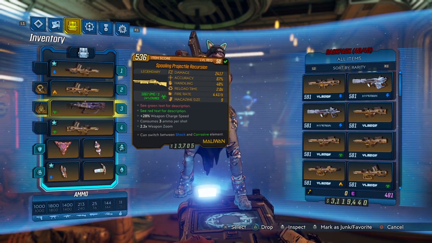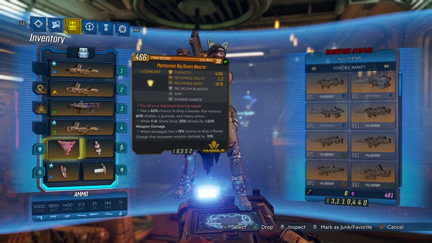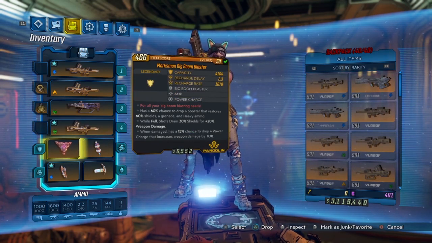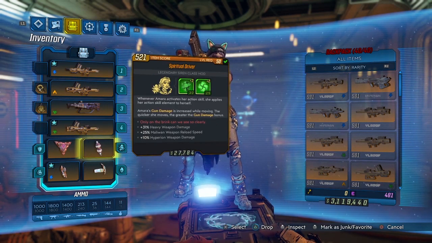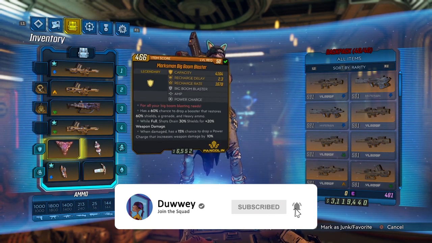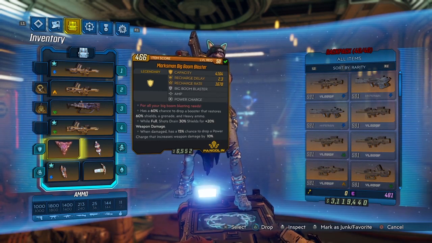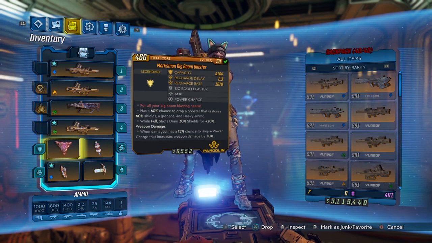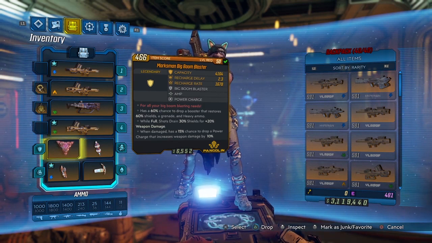All right, guys, and as you heard me say earlier, we're going to be somehow able to get ammo back all the time, and that's going to be thanks to this Big Boom Blaster shield. Whenever you're damaged, which we can do with our Spiritual Driver class mod, you have a 60% chance to drop a booster that restores 60% of your shields back, a grenade, and heavy ammo. And mine has a chance to drop a 10% extra damage charge, which is going to allow me to do even more damage. And if you can find one like this, the Marksman Big Boom Blaster, that's going to help you even more.